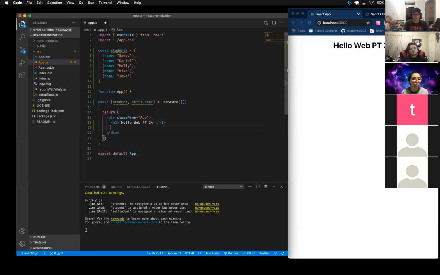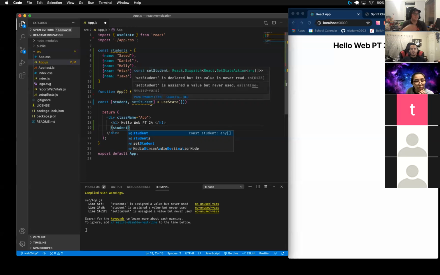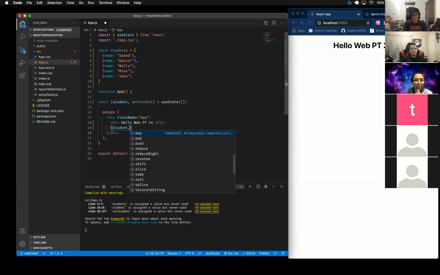And what I'm going to do is come down here, and in here I use curly braces. When you use curly braces inside JSX, it allows you to write raw JavaScript code and return things and render it as JSX. So I'm going to use our favorite function. I'm going to say student, which is accessing this variable. Think about this as a variable, and this is a function. The variable is the output of useState. The function is what you use to set that state. And you can set that state to a number of things. You can have a button, add a name, and it'll automatically add a name to that object and keep moving on. So we're going to use everybody's favorite method, map.